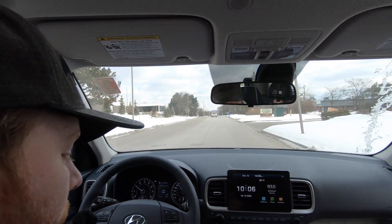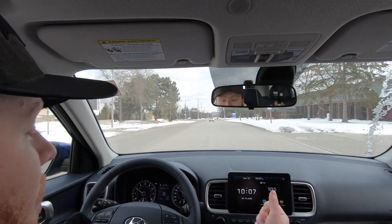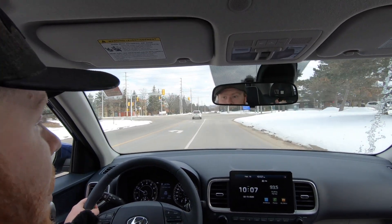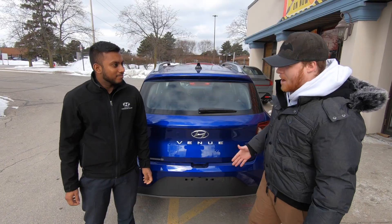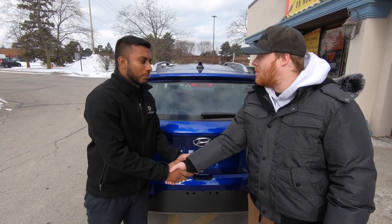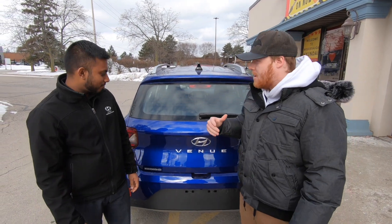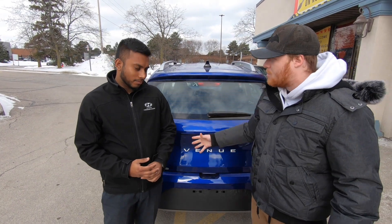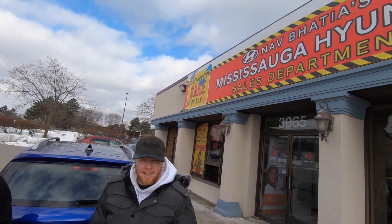For this vehicle and its six-speed manual option, I would love to get my hands on one to see how the transmission feels through the gears — maybe we'll come back and do a segment just for the six-speed. But all in all, this is an amazing car to drive. Thanks to Brendan for the opportunity. It drives nice — it's a very good vehicle for the younger generation looking to get into something small at a cheaper price. We'll be back at Mississauga Hyundai next time.